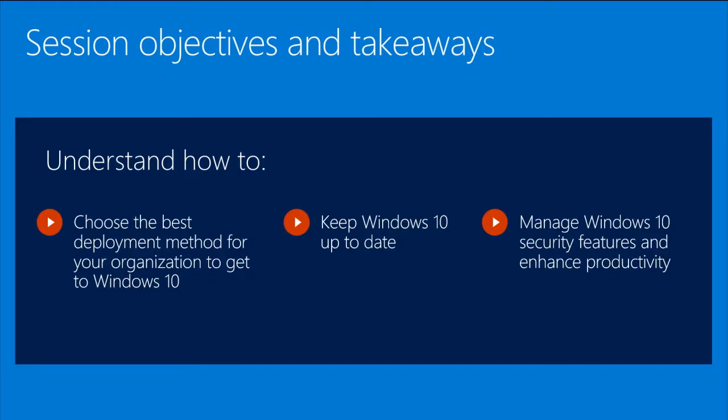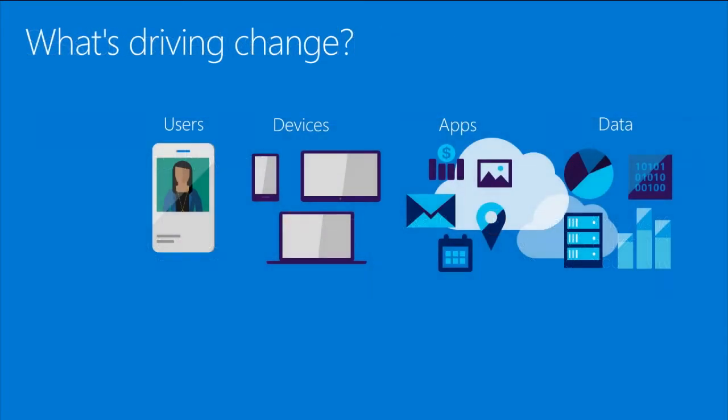So the objectives and takeaways for today are really about choosing the best deployment options for your organization to get to Windows 10, keeping Windows 10 up to date, and then managing those key enterprise features of Windows 10 and enhancing productivity while you do that. So let's move on through the slide deck.